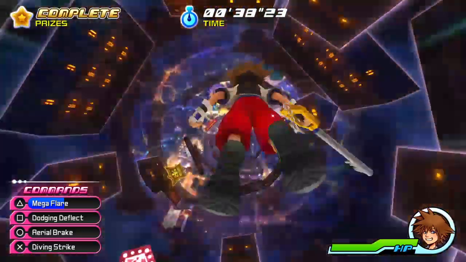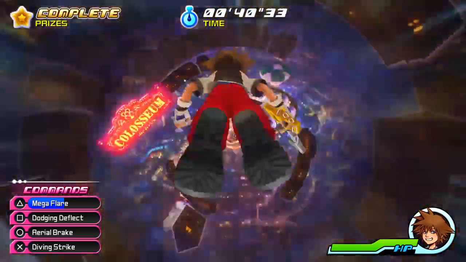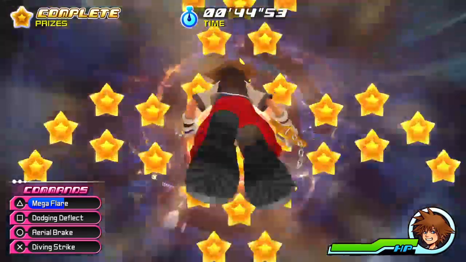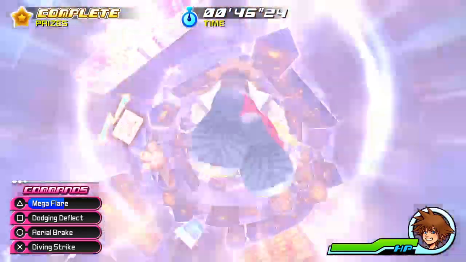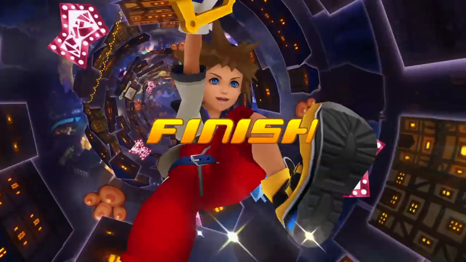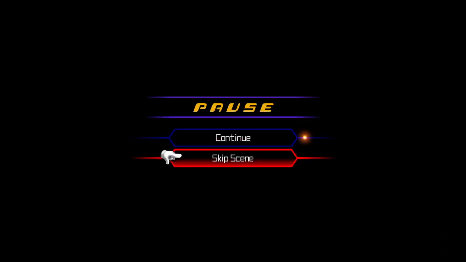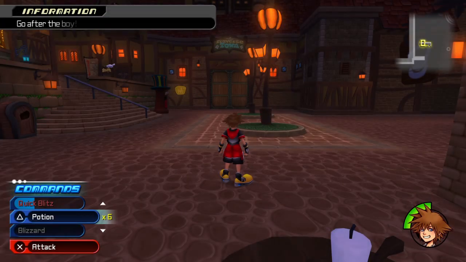Ordinarily, I just spam diving strike on those enemies. Okay, that was not particularly fast. That could have been like 2 seconds faster, roughly. But we still got the A rank, so it's whatever. It's fine. As long as you get the A rank, it's not that big a deal. I might make a separate video talking about dives specifically at some point, but that's a topic for another day.